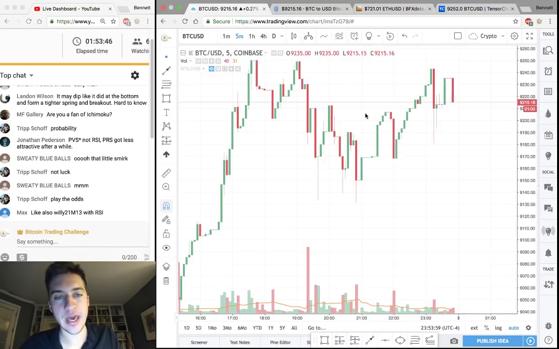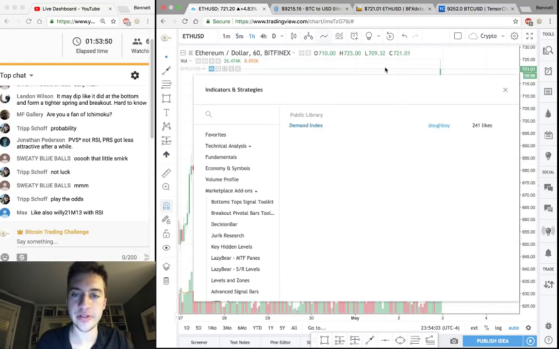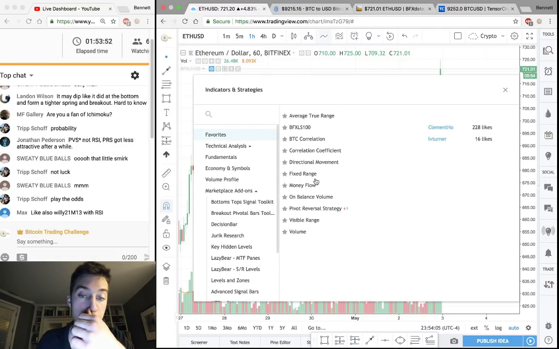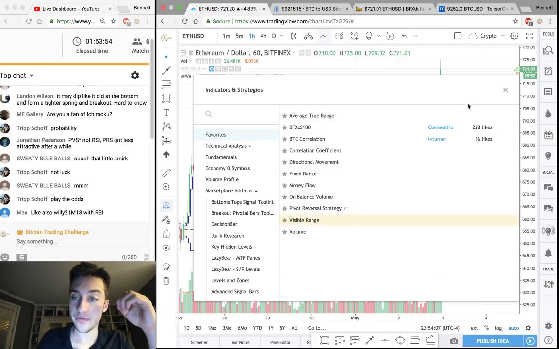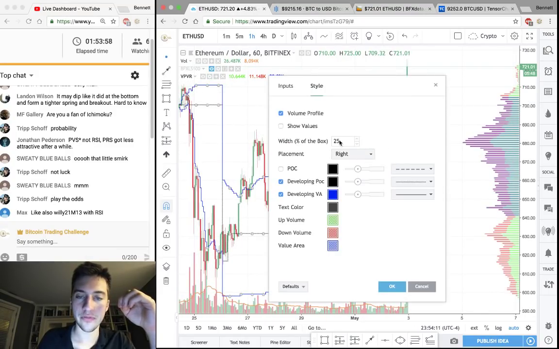But let's do, yeah, it was mentioned before, I think that's actually a pretty good idea. Let's just do a volume profile analysis, and let me show you guys how I do my volume profile. You could do visible range volume profile, and that would look like this. I know, the volume profile is just so pretty.